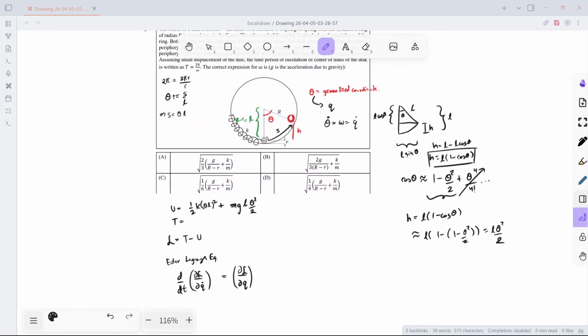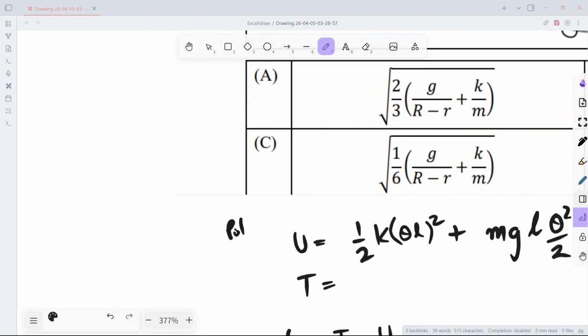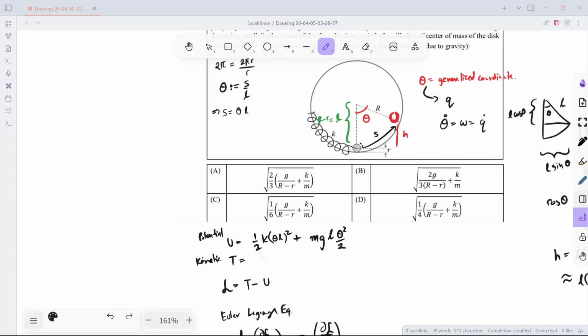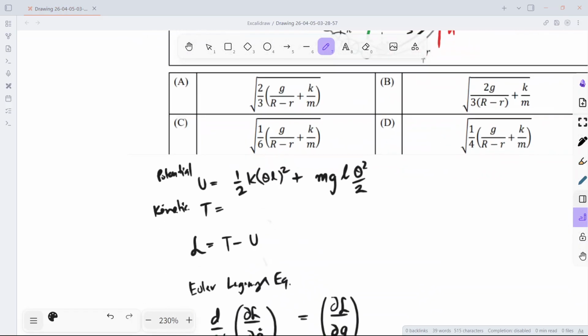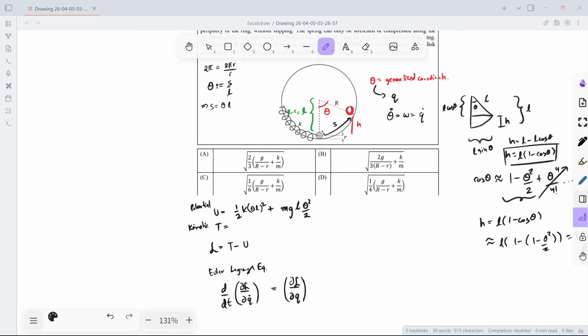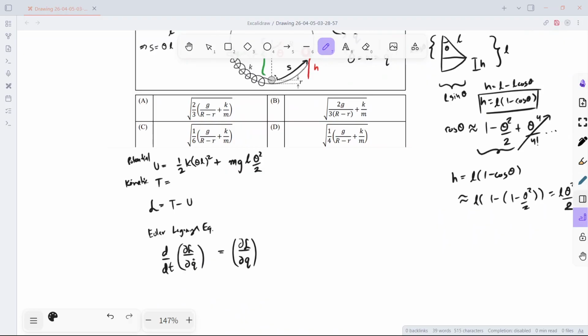Okay, now the kinetic energy. So this was potential. This is the kinetic part. Let me just make sure that we don't have any other part: spring, the gravity, and yeah. Now the kinetic part, well, kinetic energy is half. Okay, well, I should talk about another thing first.